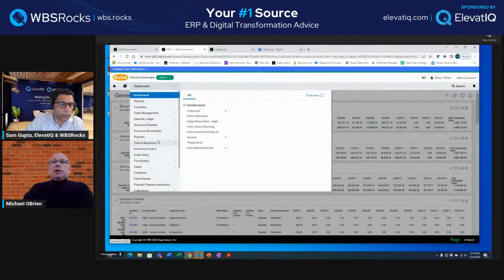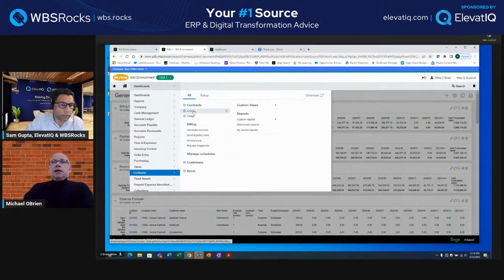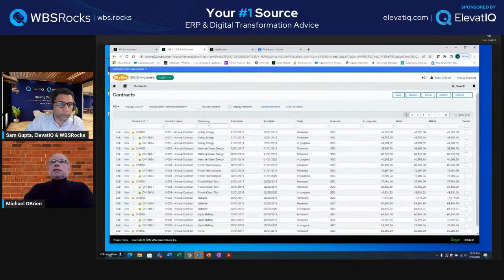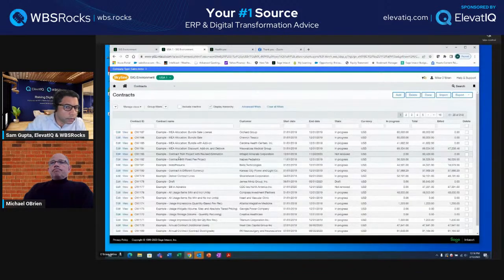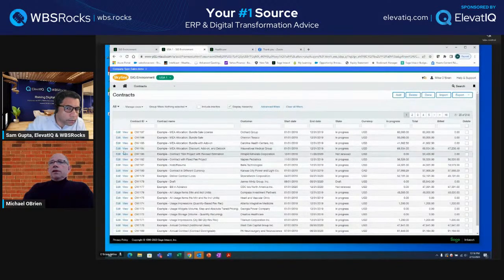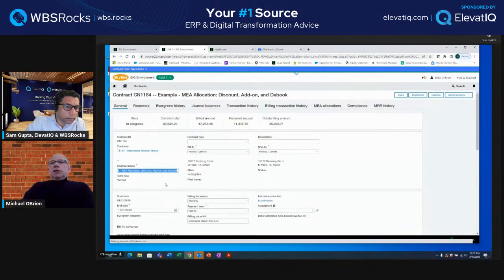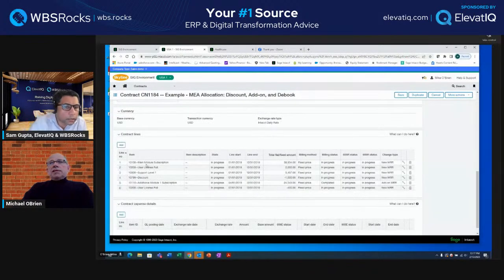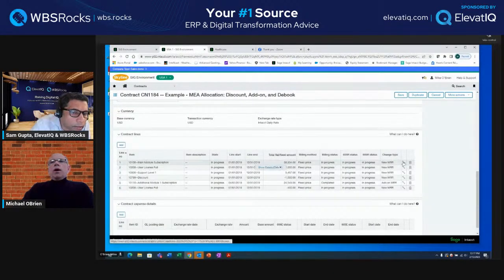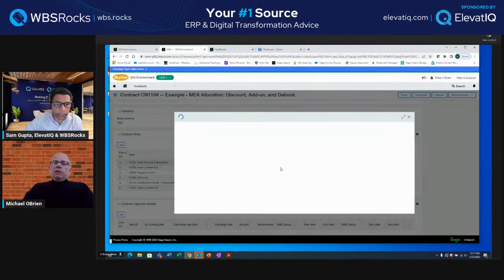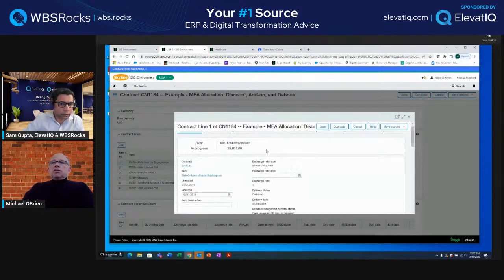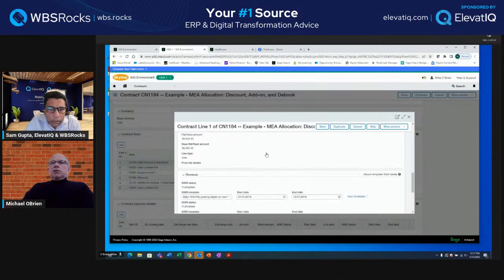So if I go back to my contracts here and look at a particular contract, I'll just pull up one here. Yeah. It's got some items on it. And you can see the individual licensing elements. So each one of these is going to have its own billing, its own revenue recognition.